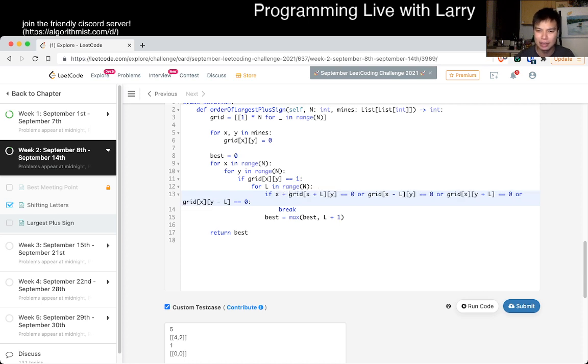So x plus L is, I guess this is very annoying actually, just for learning purposes. So anyway, let's pretend this works for now. Basically, the idea for this is that you go kind of like a breadth first search, where you go up a step, left, right, down a step, all at the same time, right? If this is out of bounds, or if it is 0, we break.